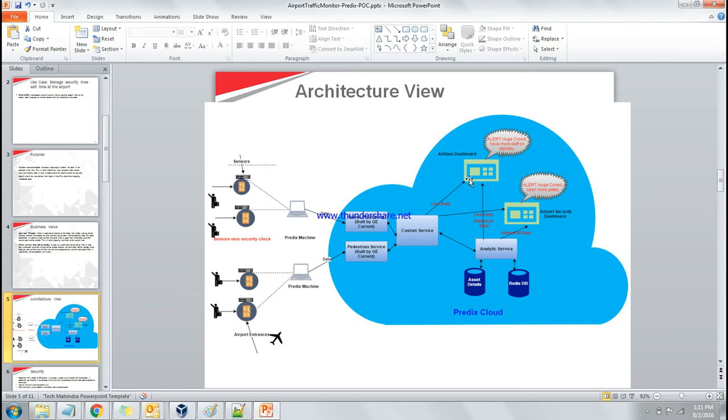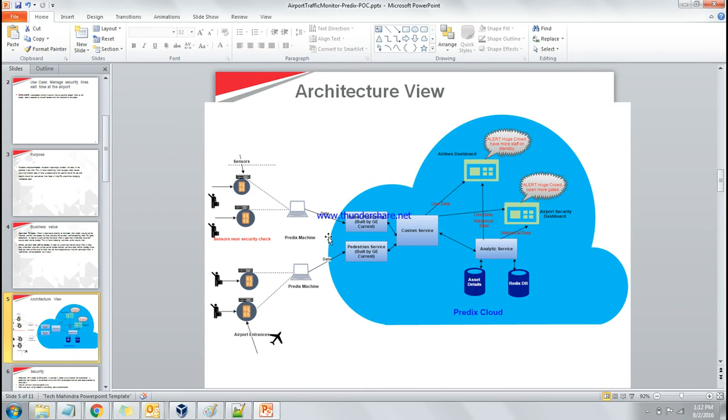One is the live count, which is directly sent to the dashboard. Second is the historical count. For that we are using the GE Predix analytics service and a Redis database for store and forward. In the analytics service we are calculating how many people have entered in the last 5, 10, 15, 30 minutes, and then sending that data to the dashboard. And if there's a number higher than a specific value, then the alerts will be shown on the dashboard.